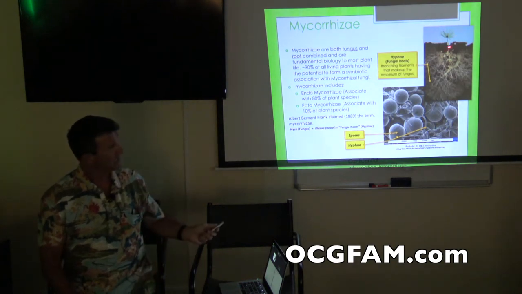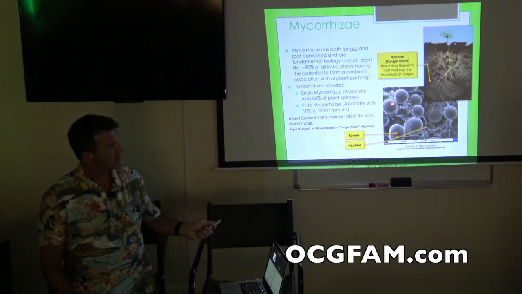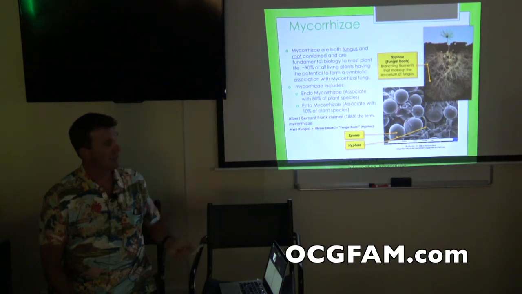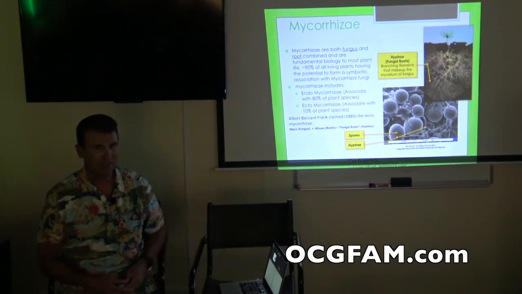So again, here's the ceiling in the glass box, and you can see the whole relationship. And these are the spores. These are the babies of the mycorrhiza, the seeds of the mycorrhiza. And this is the active ingredient in the mycorrhizal product. So that's what you're actually putting into the soil, and we'll talk about how they germinate and grow.